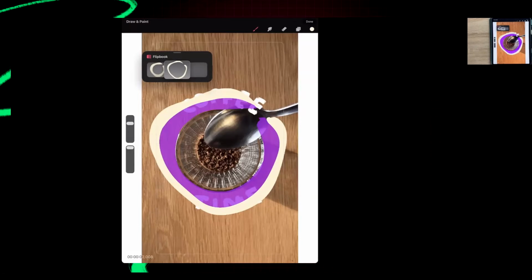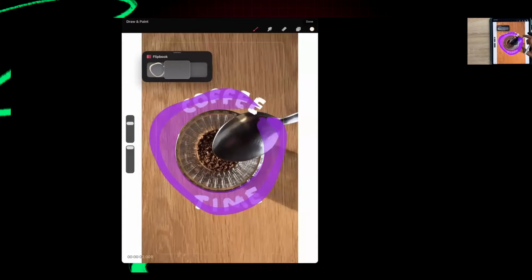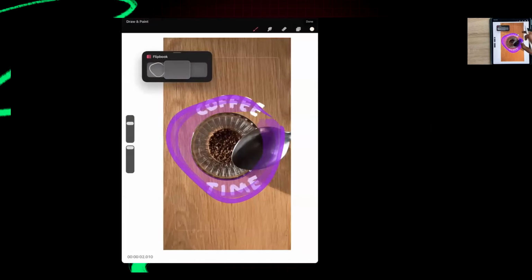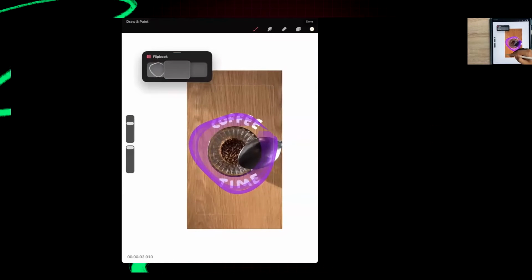Just like that. And now to create, you can tap and press the plus button, but the quickest way I like to do it is just to tap on the empty frame, which you can see next to it, just there. And now I'm going to do the same again, just trace around the outside line. And then the next frame, I want to increase the distance a little bit more. So I want the animation to start slow and then go quick. So I'm going to leave a bit more of a gap now.